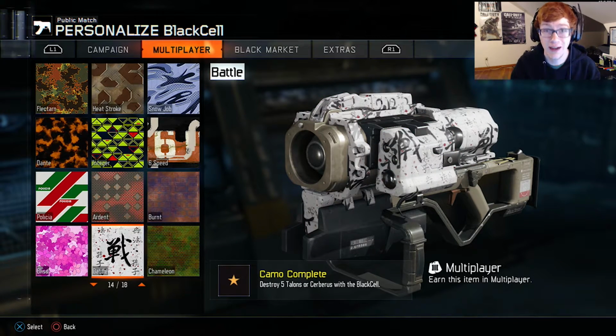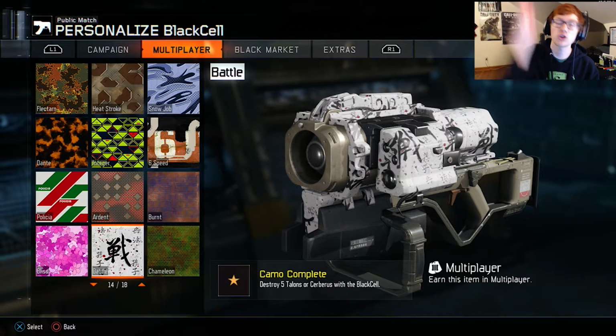Alright, destroy 5 Talons or Cerberuses. This is the one I was stuck on. I don't see Talons or Cerberuses while I'm playing. Talons are pretty easy because they're one-shot kills. So if you do see them, if you're using that engineer perk like I said, you'll see them through the map. If they fly high enough, you can just one shot, they're down. You don't really see too many of them.